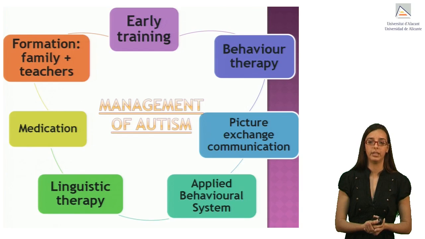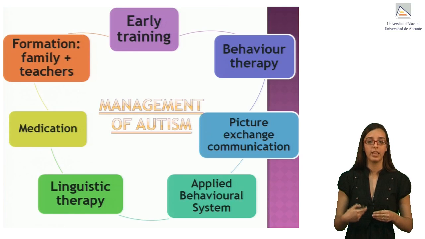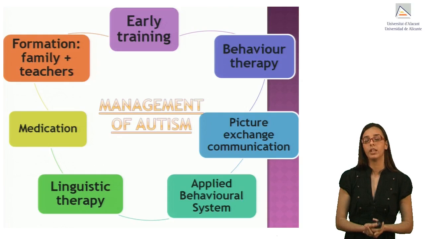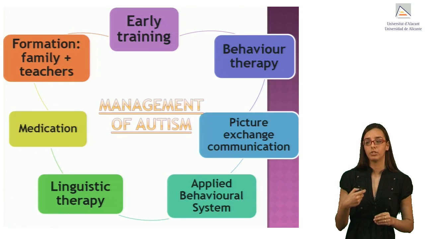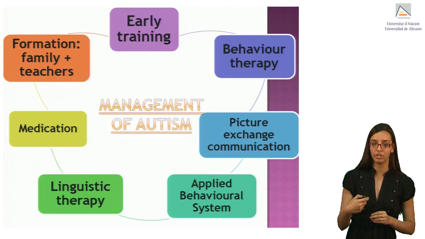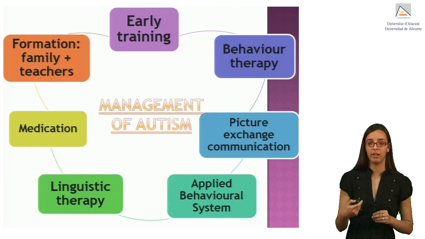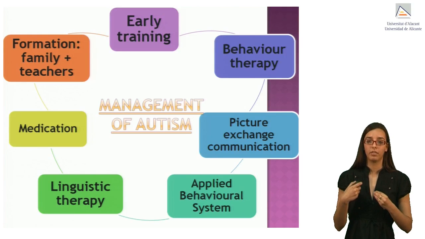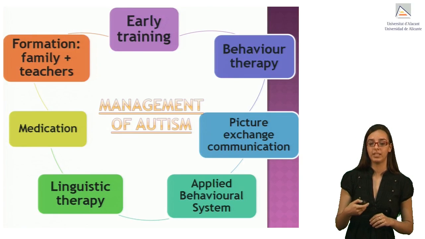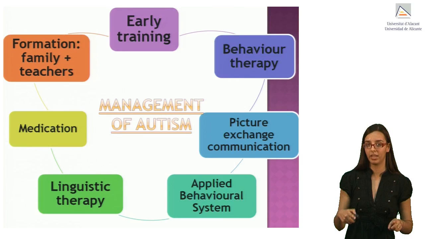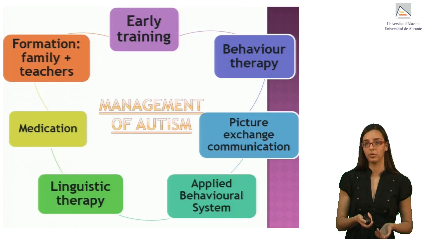It is also needed to use a linguistic therapy in those cases in which the language has been developed to a certain point. Medication is also a useful tool, especially to neutralize aggressive behaviors or self-injurious behaviors. But the most important of all, last but not least, is the training of family and teachers so as to have continuity in the treatment of these people.